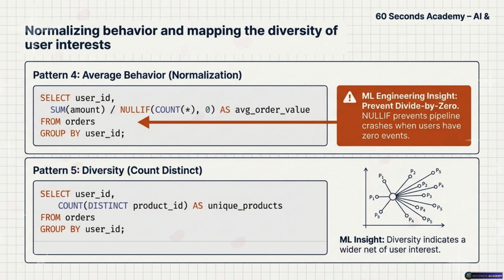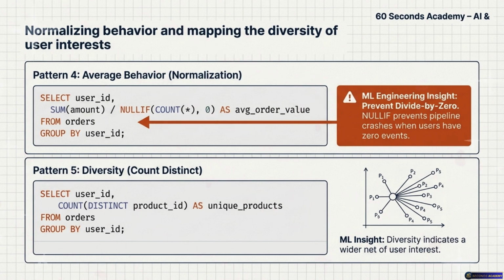This right here is a perfect example of thinking like an ML engineer instead of just a data analyst writing a one-off report. How so? Well, if we want average behavior, basic math says divide total spend by total purchases. But what happens to the automated pipeline if a brand new user enters the system and they have 0 purchases? Oh, your count evaluates to 0. So you divide by 0, and your entire automated pipeline throws a fatal exception at 3 a.m. Exactly. In mathematics, dividing by 0 is undefined. In a production machine learning pipeline, dividing by 0 causes the system to crash. The model fails to update, your daily recommendations don't generate, and the business loses money.